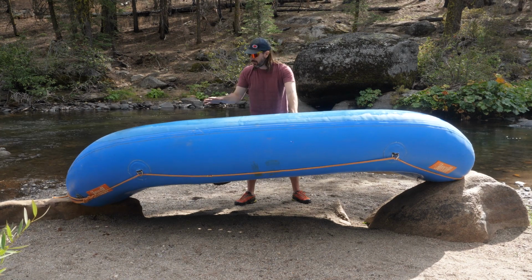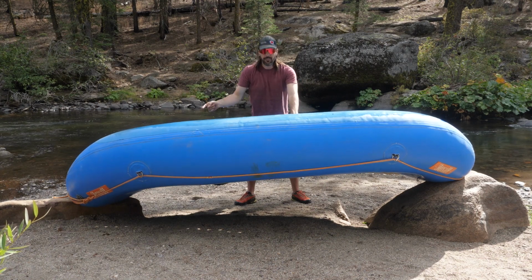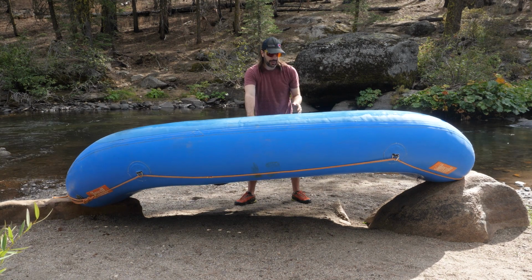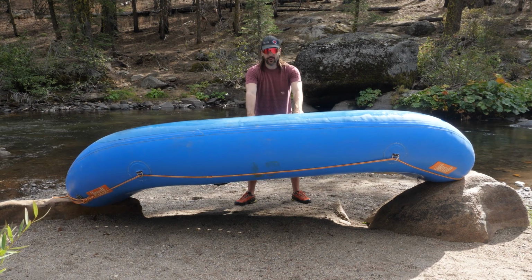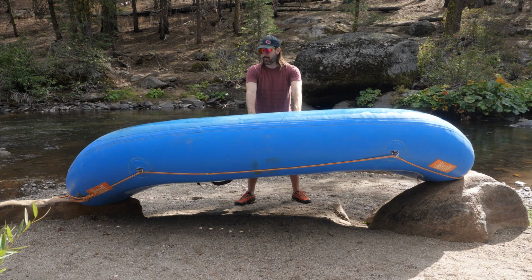But when we look at this boat, we're looking at this beautiful curvature to the boat. And not only does it have curvature front and back, but it's got curvature kind of in every dimension of it. So I like Highside's design in that. This boat's a really fun boat, but I'd also call it a really advanced boat. I got this boat when I wasn't so great at class 4 and 5 boating, and I had a lot of swims. Kaylee and I went out on a bunch of stuff, swam a bunch of stuff, and pretty much got wrecked quite a bit.